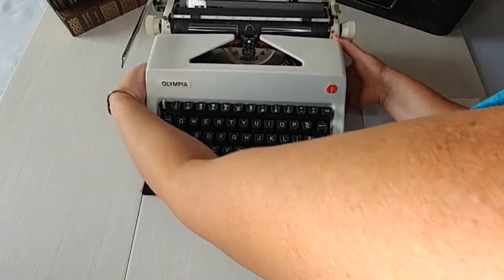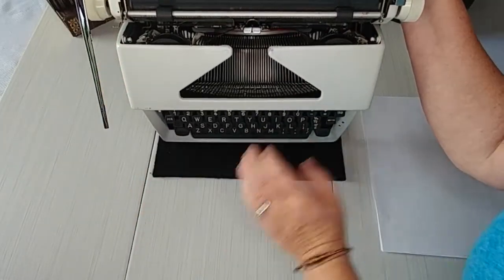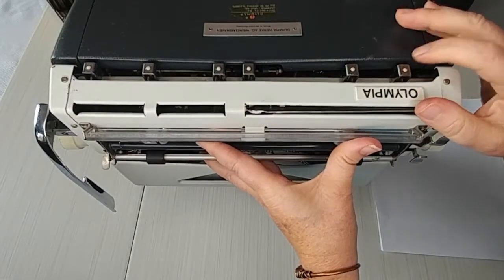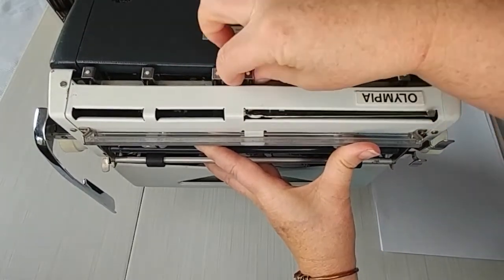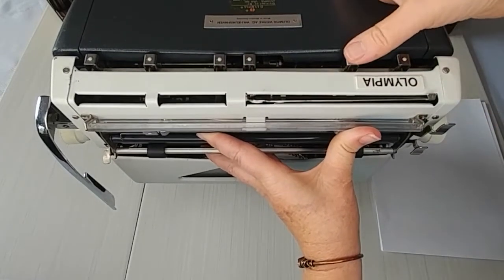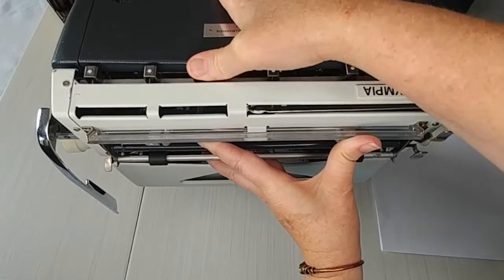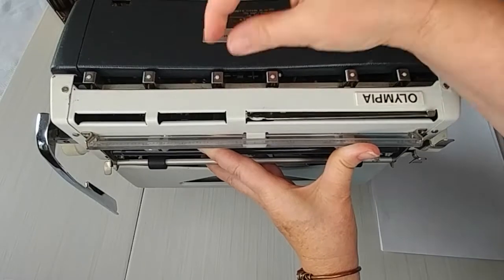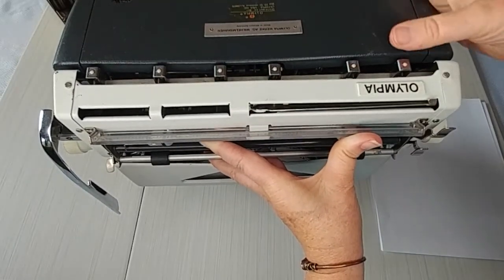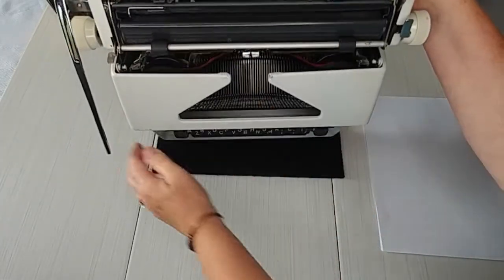So to set tabs on an Olympia, this is a 1974, again, SM8, you look in the back, and here you're going to see tab stops. Now, some typewriters, you pull the stops off and then put them back in, but here it's like the margins. You just press and drag, which is very handy. I really like that. You don't have to worry about losing your tab keys, and you just drag and put them wherever you want, okay? And by the way, here's your paper holder. Okay, let's put this down.